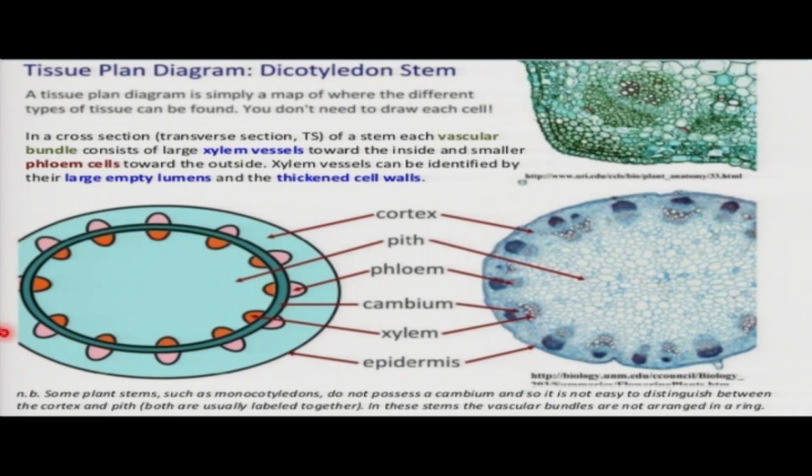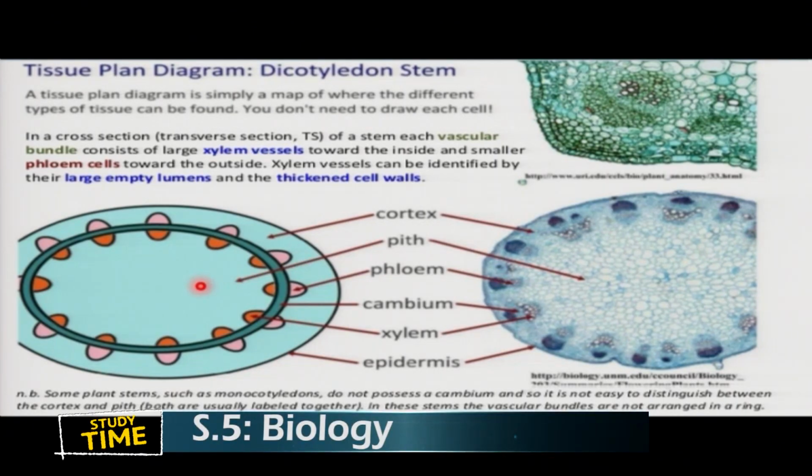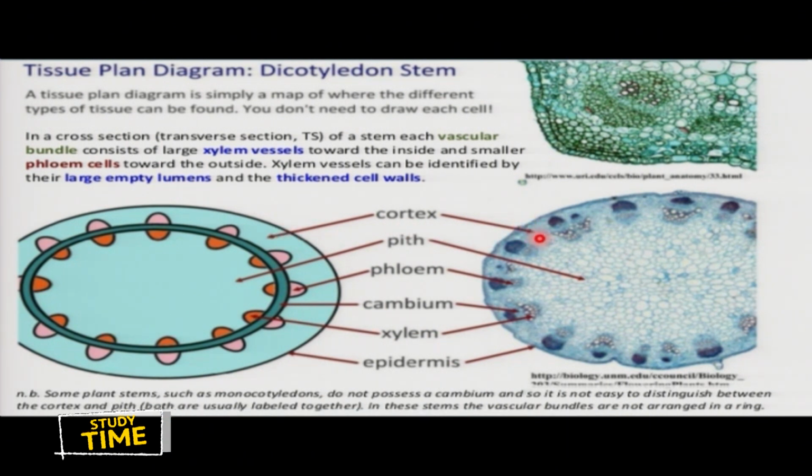So a student is drawing this, observing what we see here in these images. The cells are shown by the microscope, but in the student's diagram, the cells are not indicated. But pay attention to this. The region where these cells are, which is here, is represented this way. So it's just a plan. A plan diagram shows the region where the cells are located, but does not show individual cells, because you don't need to draw each cell.